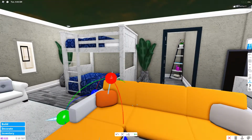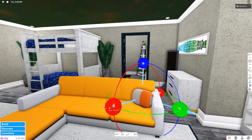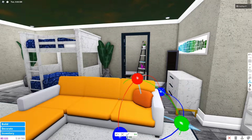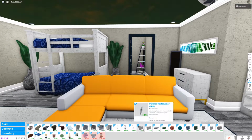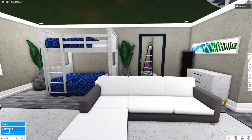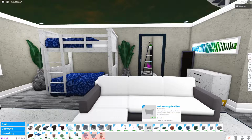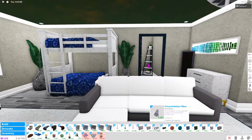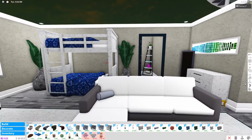couch. It should disappear. I remember I was having issues with that couch, but this couch seems to cooperate with me. All right, there. The pillows are gone. So you can actually... I don't like the color of this, hold on. All right, so we're gonna grab a pillow, another one of these. It can be any one. Actually, I think I want a long one in the middle. I'm not really good with decorating couches, man.